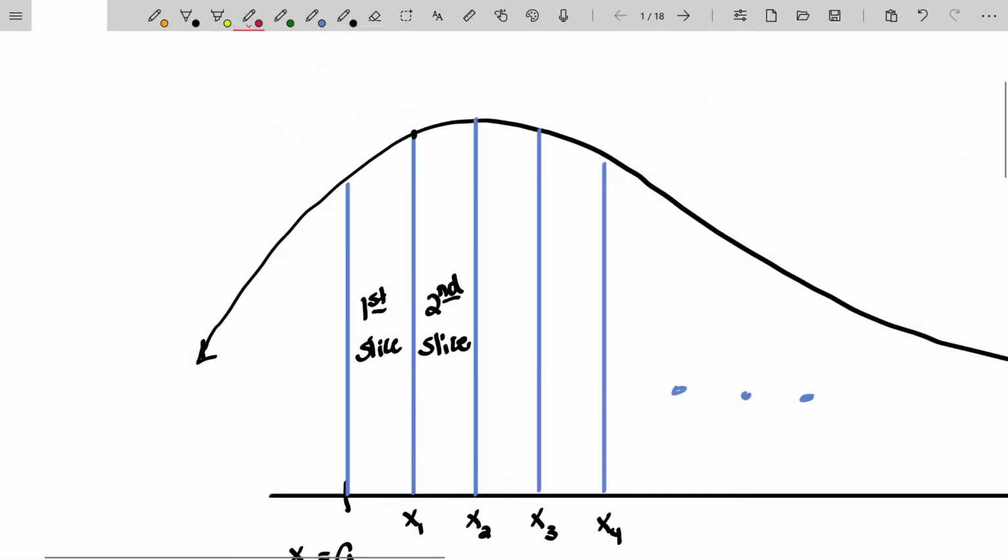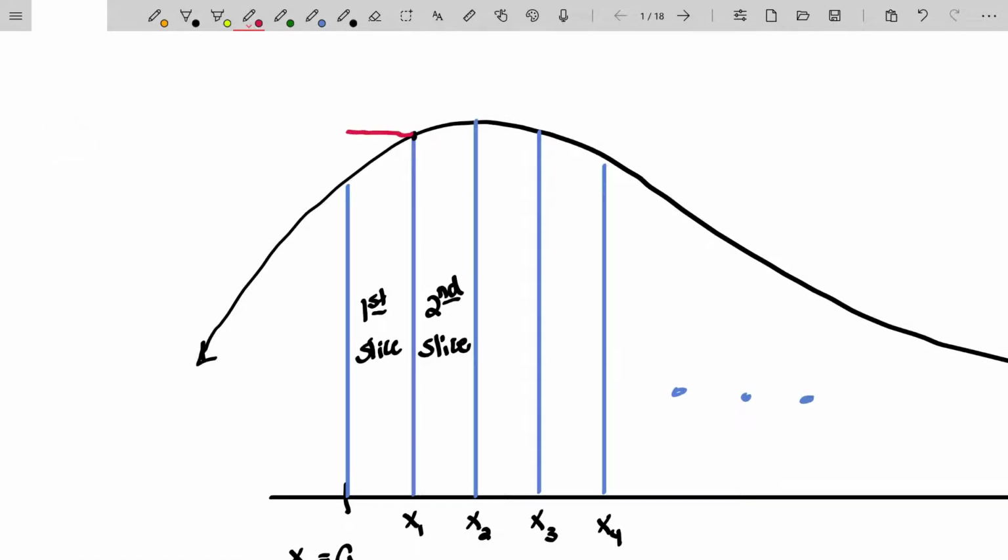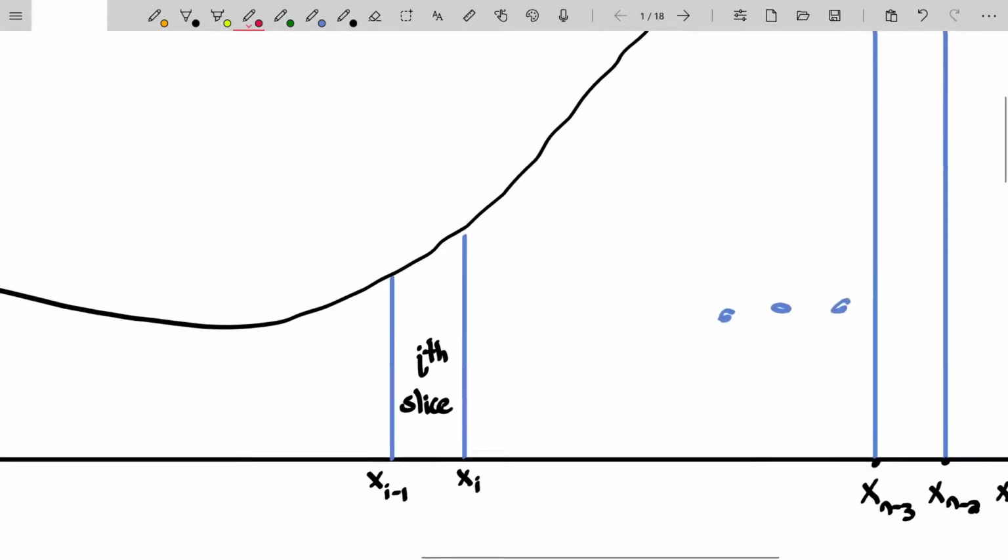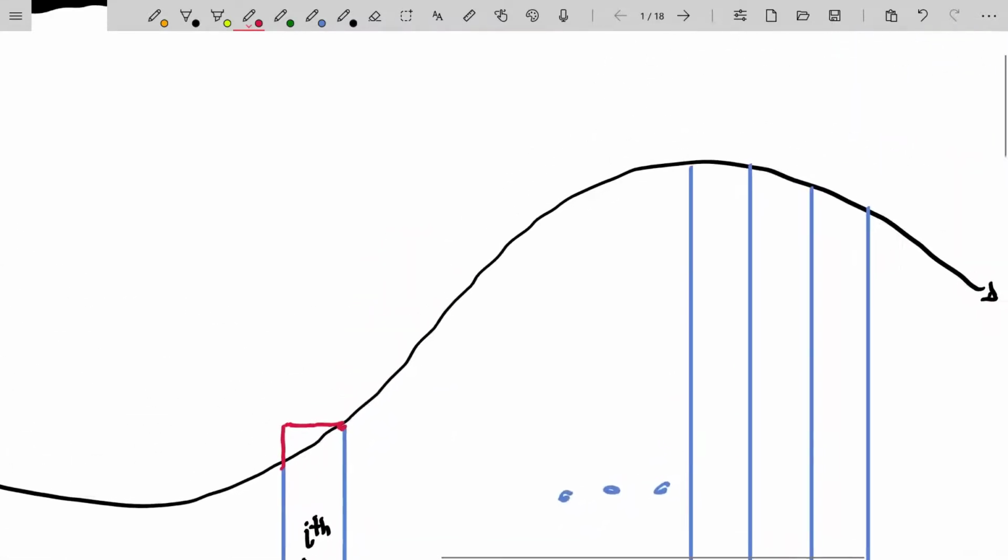So in the first slice, I have that right edge there, gives me a cap, and now I can find that area, right? And the second slice, its right edge will give me the height of that slice, and I can find the area of that rectangle. And the third slice, I'll use its right edge, again, to find the height of that slice so I can find the area, and so on and so forth, all the way through this whole entire list of slices, including the ith slice, right? And all these other slices throughout.